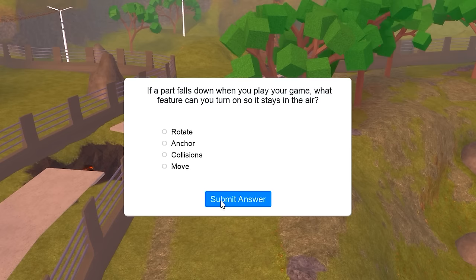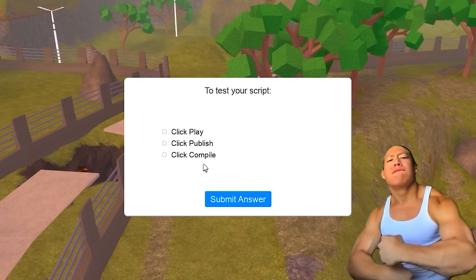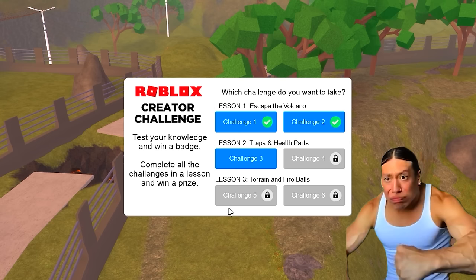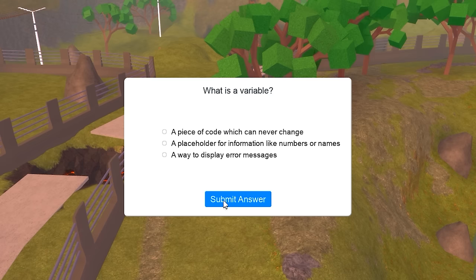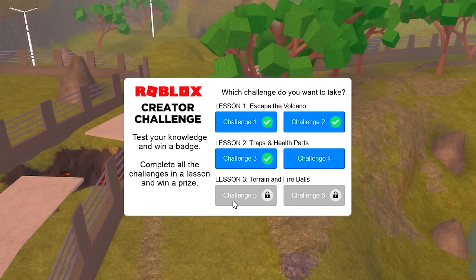Yeah, this test is easier than gym class itself. All I literally have to do is click random answers and I get free items. What in the name of free items is this? Like, I literally don't even have to use 1% of my brain to answer these questions. So I'm sure you guys will do just fine completing this out.